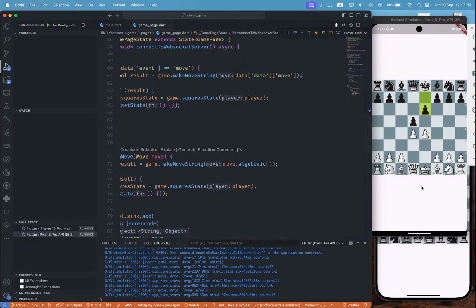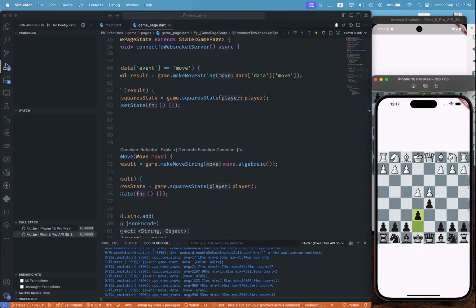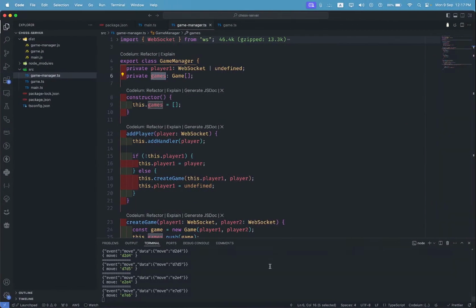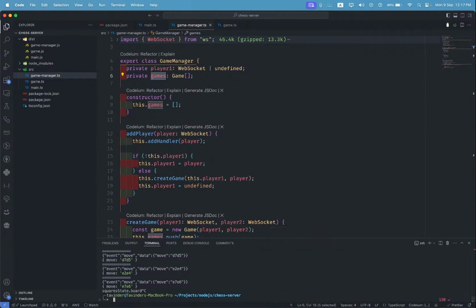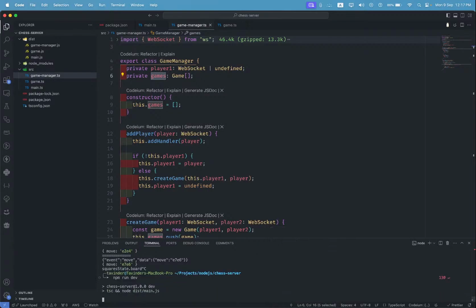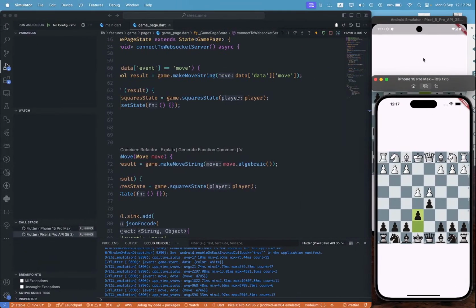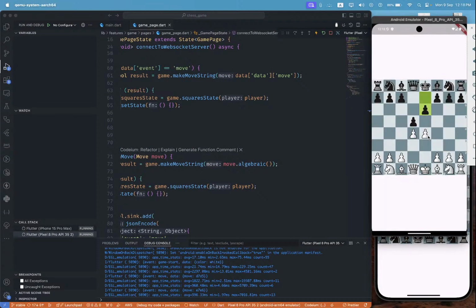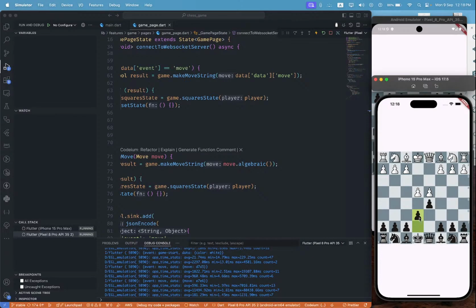Let's just say this game is ongoing and suddenly the game crashed and it restarted. What do you think will happen? It started at white's turn, right? So if I move, it didn't work.